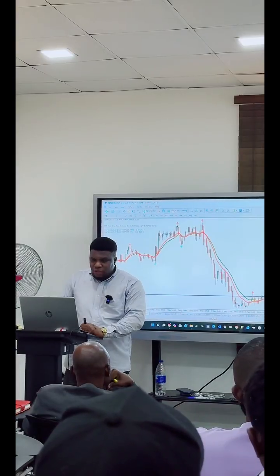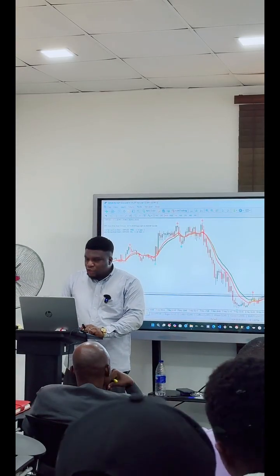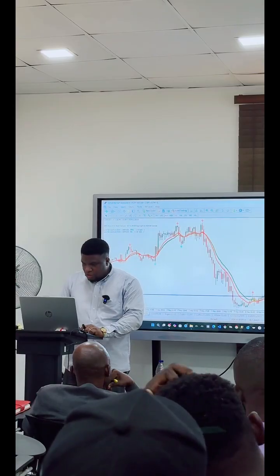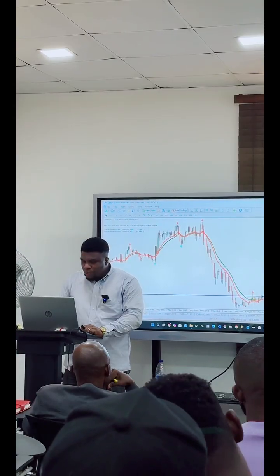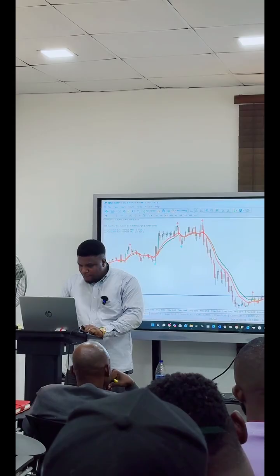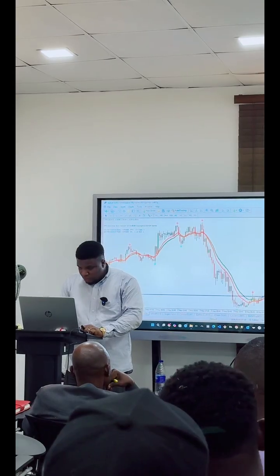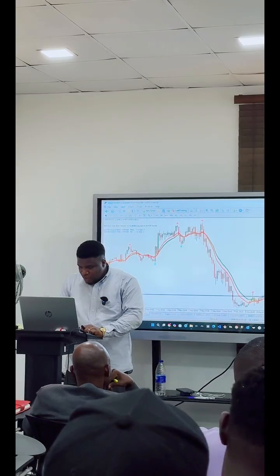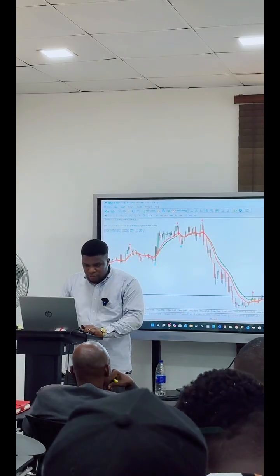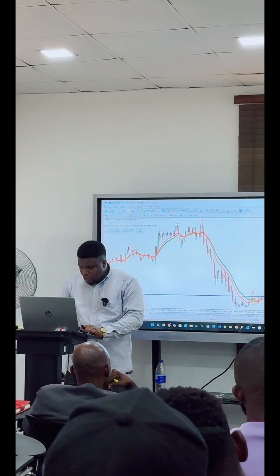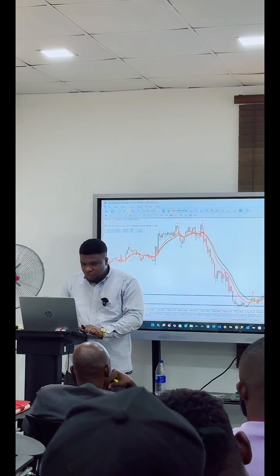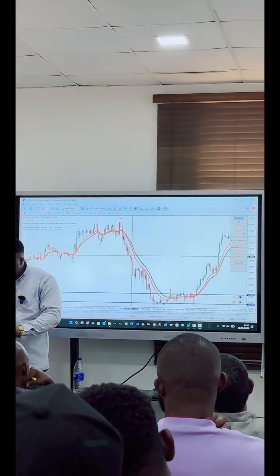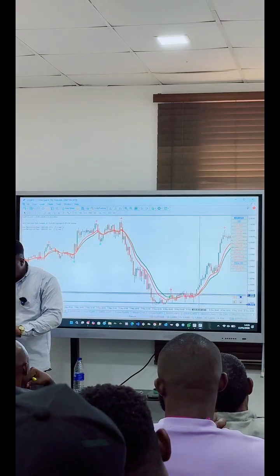So if I'm using 0.1, my stop loss, your fail-safe, should not be more than 10 pips. And 10 pips in points is how many? 100 points, right? So around this area here, where the arrow is, is where you're going to have your stop loss. Around this level is my 20 pips that I'm looking for.